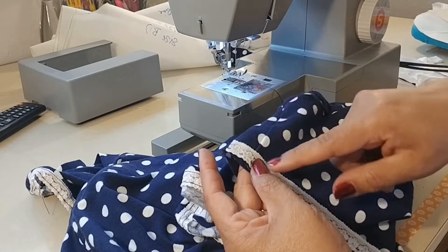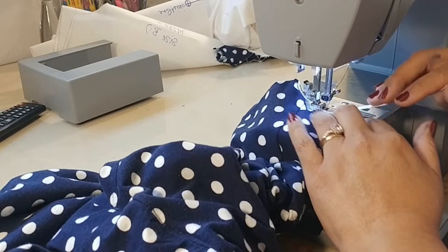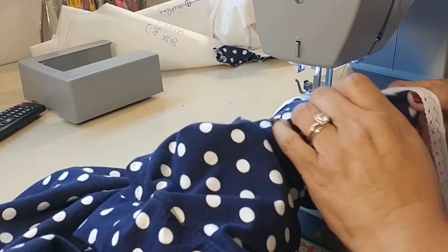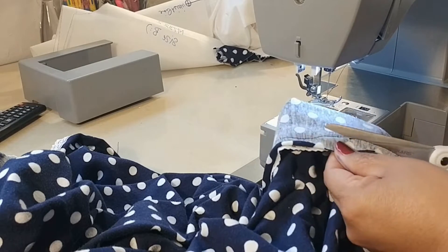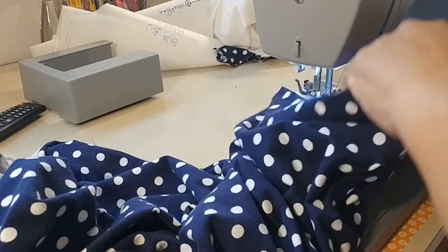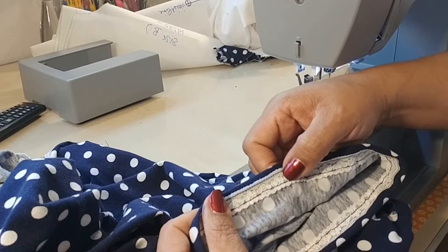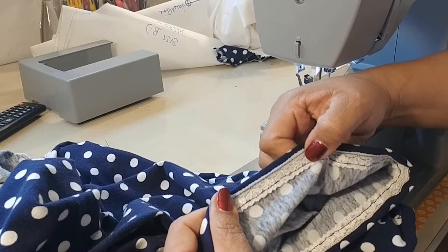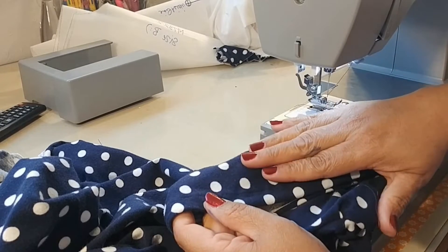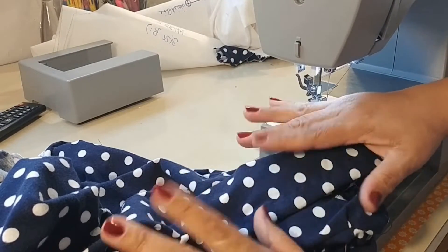Step twenty-six is the hem. I use the same stretch lace that I used at my shoulder seam when hemming my garment, sewing it to the bottom, then trimming the fabric's edge away, and sewing again leaving about a quarter inch fabric fold, and sewing all the way around. Don't worry if there are little gathers where the t-shirt got stretched out a little too much — throw it in the washer and then toss it in the dryer. All fabric has a memory, especially knit fabrics, and once you pull it out of the dryer, the fabric is going to find that memory and stretch back.